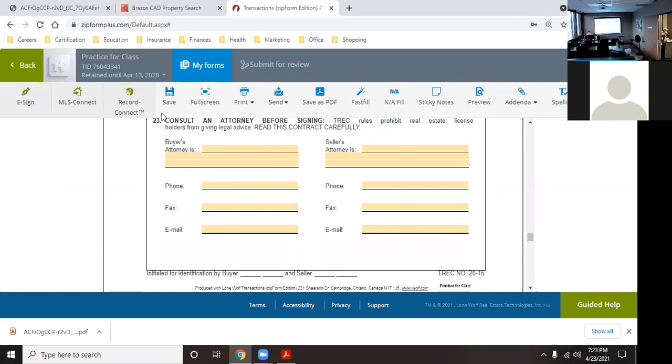23, again, if you were to consult an attorney, you would select this box. Most of the time, 75% of the time, it's just left blank by both parties because you don't have to put your attorney's info in. I know an attorney I could call. I actually know one that works with my dad's best friend that I could call anytime to ask him about some stuff. I'm not going to put his info in here because there's no real reason to. I know that if something comes up, I can still just call him. So that is usually left blank.